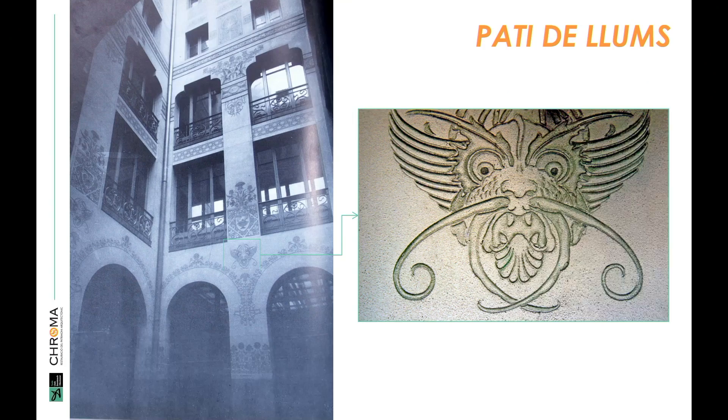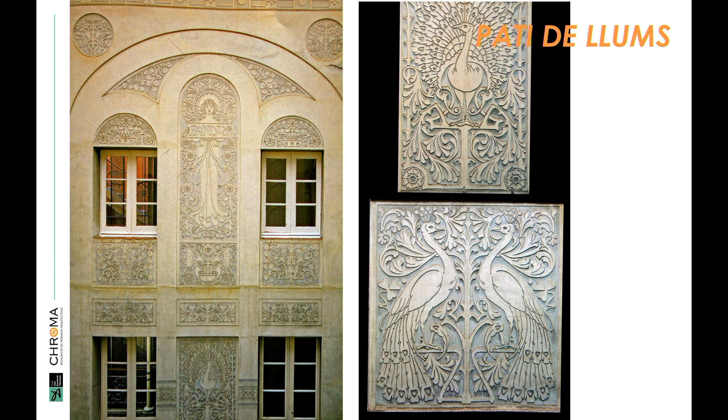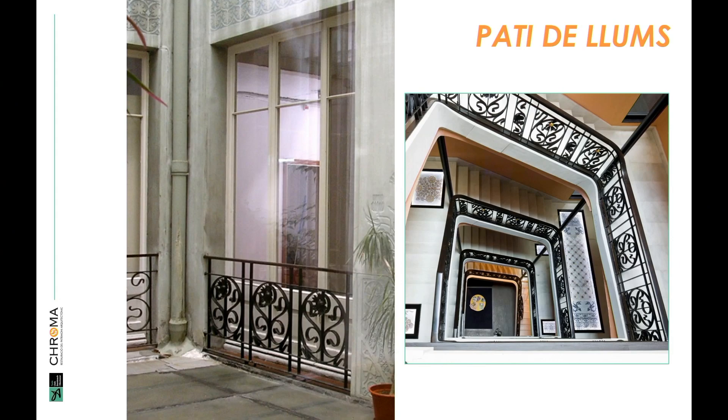What we found when we studied the hotel — I was younger and didn't have the knowledge I have nowadays, and we missed something. There had been a cleanup done in the past, and we realized that between the old painting and the old photographs, the painting behind the stucco had been lost. Domenico did this fantastic graffito with animals and plants using tempera. But tempera washes away with water, so a first intervention likely damaged the polychromy and the colors that filled these spaces. We have some images showing these color changes in the different graffitos.